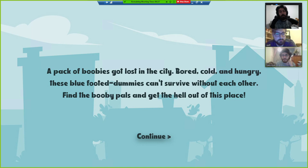So, we played the game of balls, and now we play the game of boobs. Boobies. That's the actual name of the birds, actually. They are referred to as boobies.